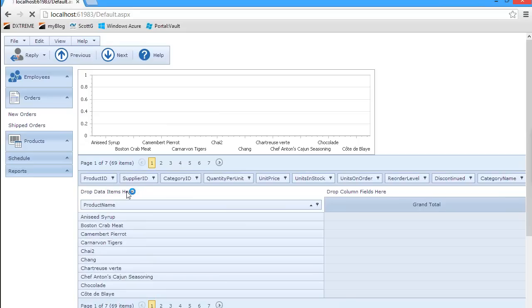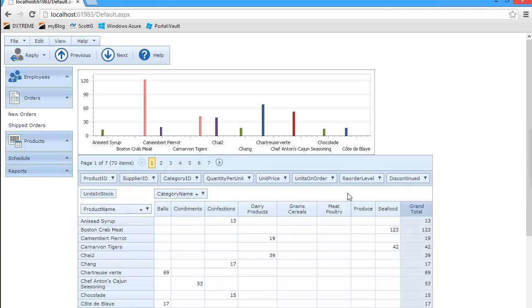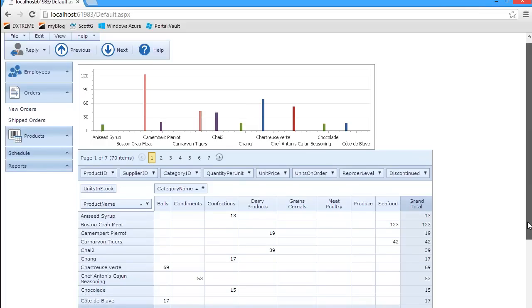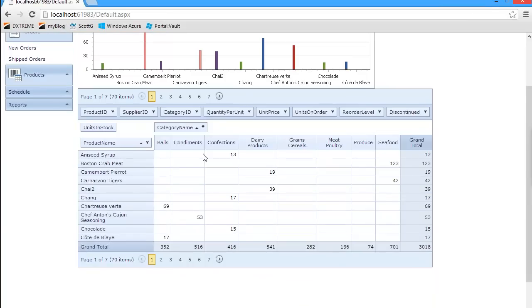Now, as far as other information, I'm going to choose units in stock and drag that as a data item. We'll see that the chart is bound. It's got this really nice rendering value showing at the top. And on the right-hand side, we've got the units in stock showing. Let's see what happens when I then pivot that on another element, such as category name. So I drop my category name here, and the chart's updated in real time. And we can see on the pivot grid that we get to see some really important business information. The user can change all these options. They can interact with their data without having to pester you for new things.